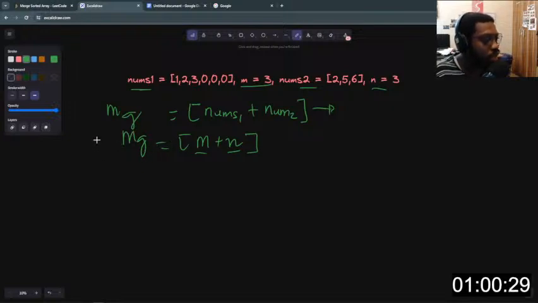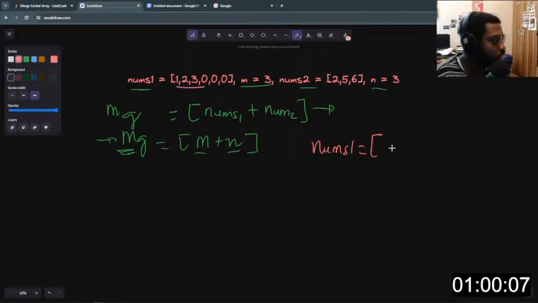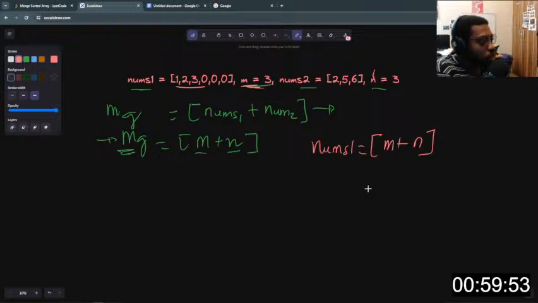So at the end of the day, we want to do this merge in one place. We don't want to create a new array and then do the operation within that array, because this will create new memory space. But the problem wants us to still merge everything within nums1. So nums1 will still be equal to the amount of items here, which is this m here, plus the amount of items that appear here, which is n. So this is really what they're asking us to do.